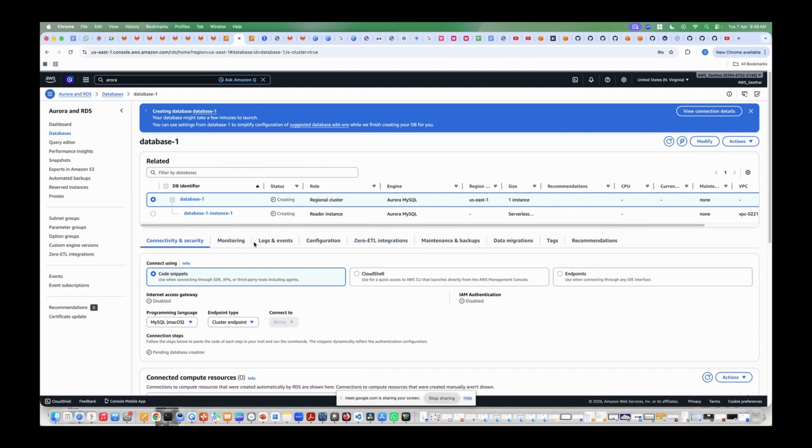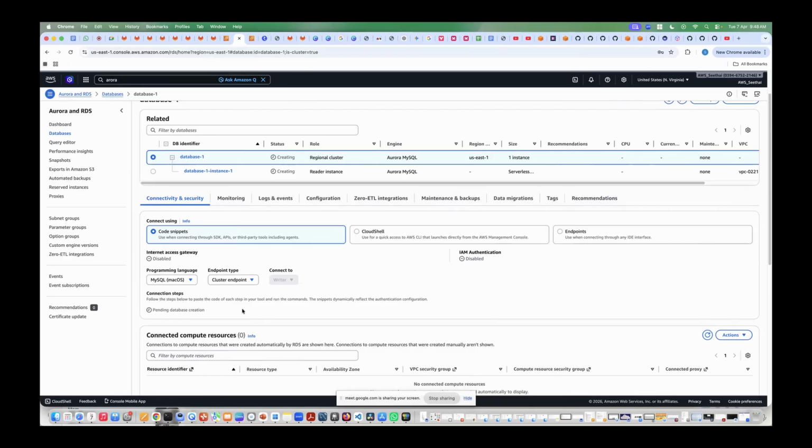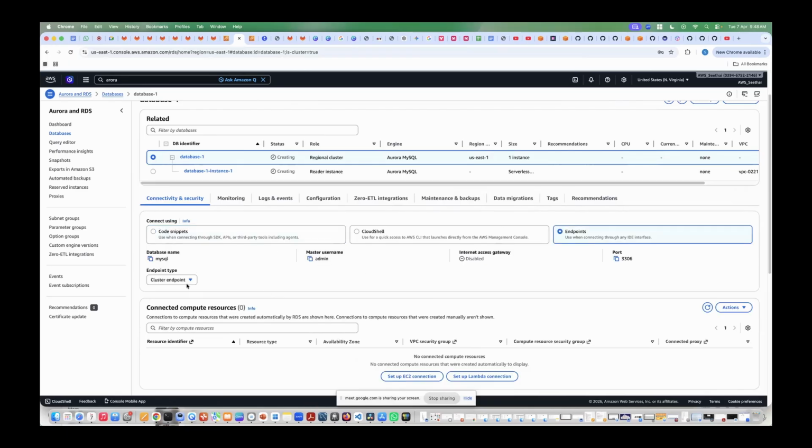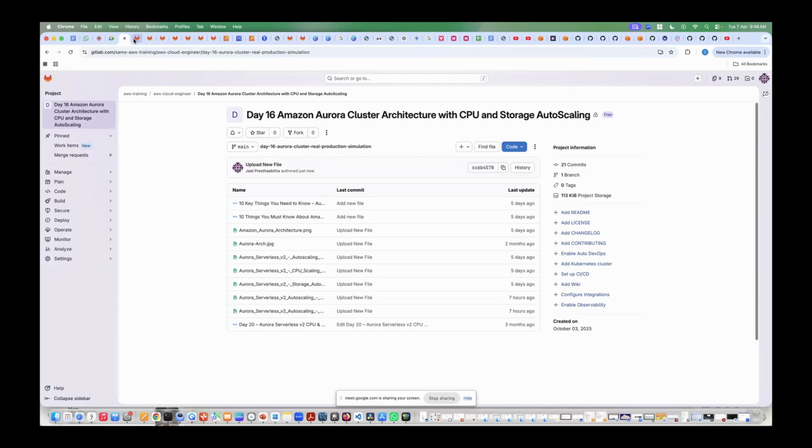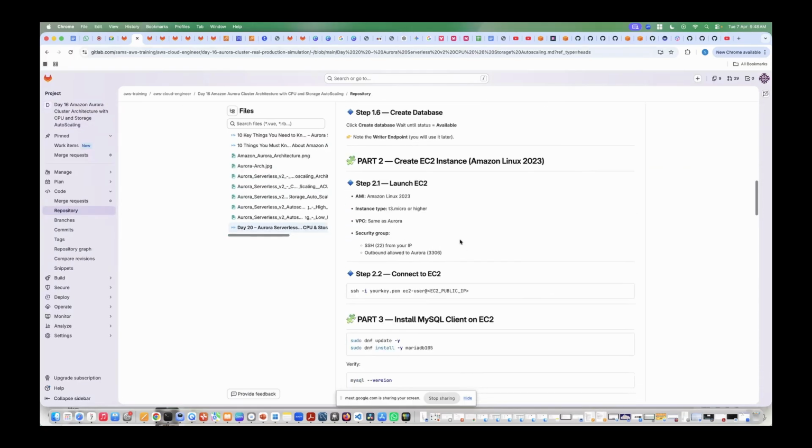Okay, so that was easy, creating a database, and I'm waiting for my endpoint to come up so I can log in and access that database. All right, so let's go back to the document. What else is needed? So for me to test the database, we're not going to launch any big application today. We're only going to test how Aurora can vertically scale automatically and how Aurora can scale the storage automatically. Just the test, but we're not going to launch any application on top of it.